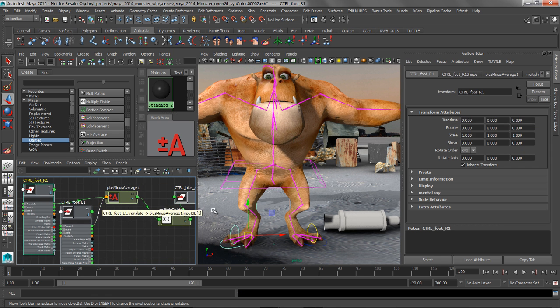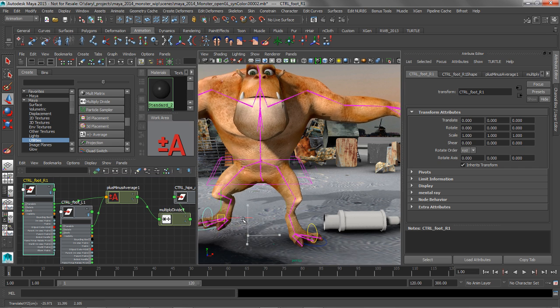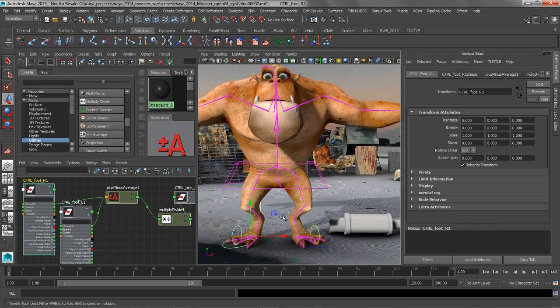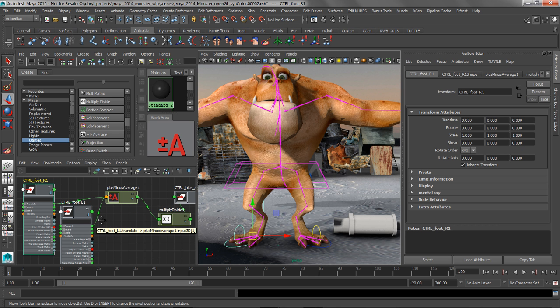hips. Now, I built a simple little rig, and this is a very basic example, but if you had a very complex rig, by getting away from expressions and using these utility nodes, which are actually compiled math, it's going to be much, much faster. So let's jump into the next section and check out something else.